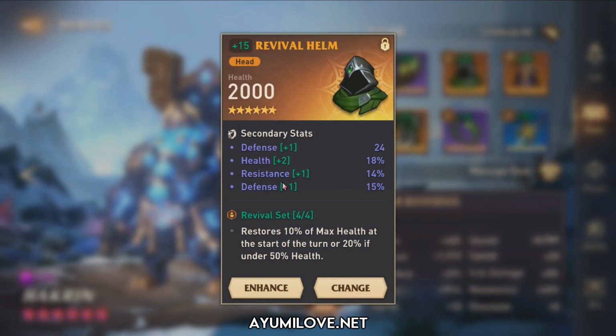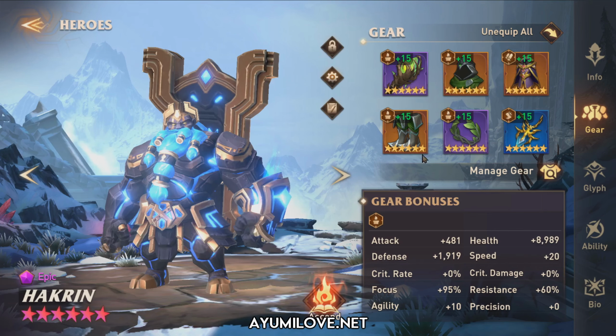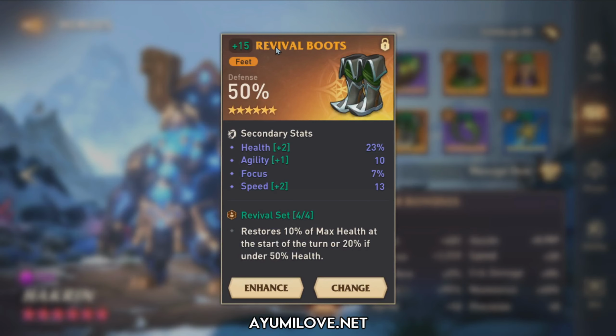So this is the helmet with some flat defense and defense percentage, health and resistance. This is the chest plate with some focus. Focus is useful to taunt the enemies. Defense and resistance and health. This is one of my best pieces for the curse set. And this is a revival boots with some defense primary stats. Health, agility, focus and speed.